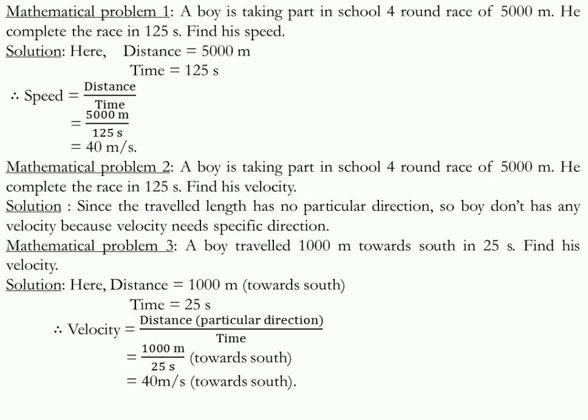Now let us know some more problems about velocity or speed. An object of speed 20 meter per second covers a distance in 10 seconds. Find the distance. Here speed is given and the time taken by the object is given. We have to find how much distance it covers. So let us first copy what we have in the question. Speed 20 meter per second, time 10 seconds.